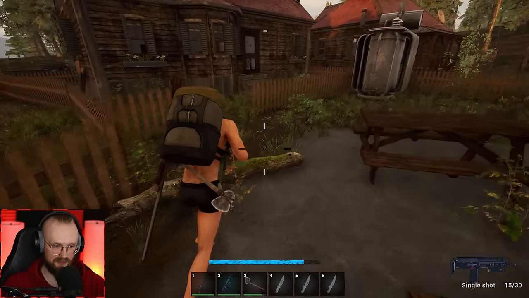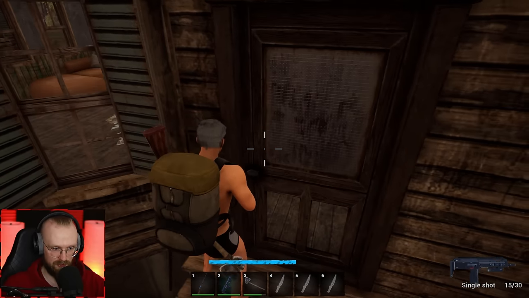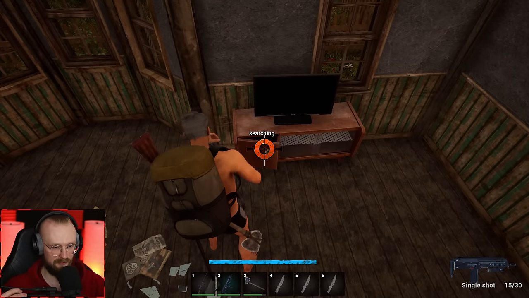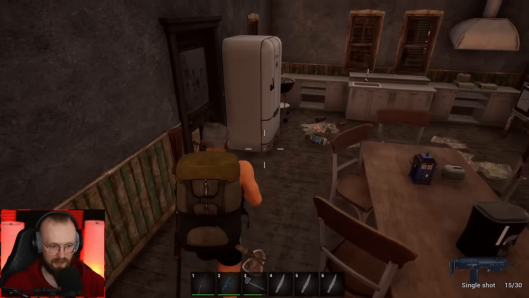But I kind of want to see if there's anything else we can find in these buildings, because there's this door and I cannot... you just have to push it. You just have to push the door. What an idiot. I'm an idiot. I thought you have to click it. All we had to do is just push the door, then we would have been able to enter that thing.